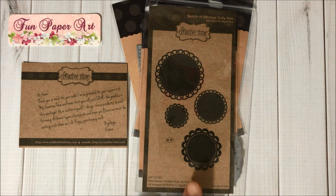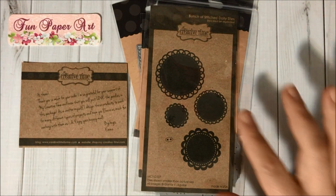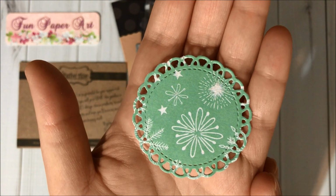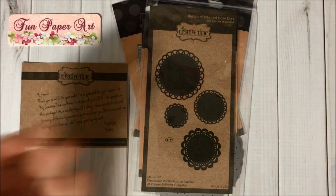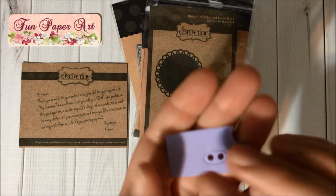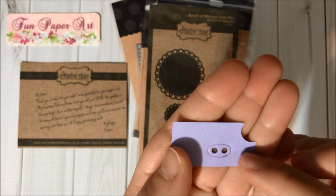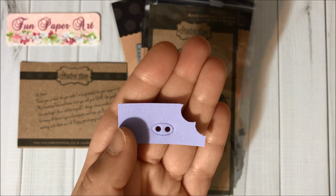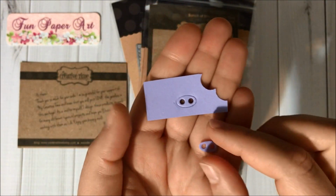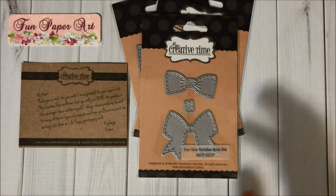Next, we have this one here. Then this is the smaller one. And then this one. And then we have the bottom part, and it does cut these 2 holes and kind of embosses here. But sometimes it also cuts. And it looks like this. So this was the first set.